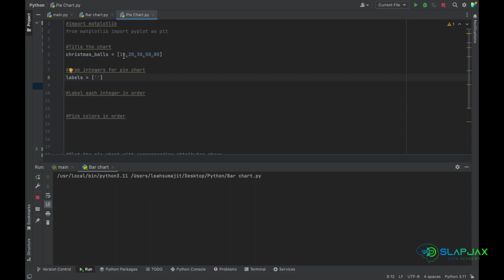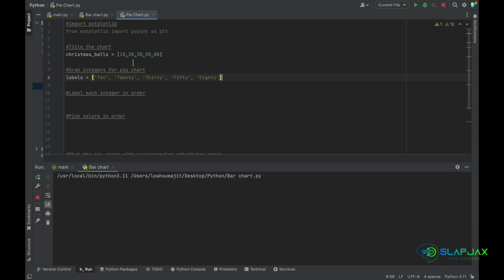It should be in order, so let's say 10, we want to use this one, and then again 20 for this one, next 30, then 50, and lastly 80. Now close it. As you can see, these are in the order in which I inputted these integers right here.